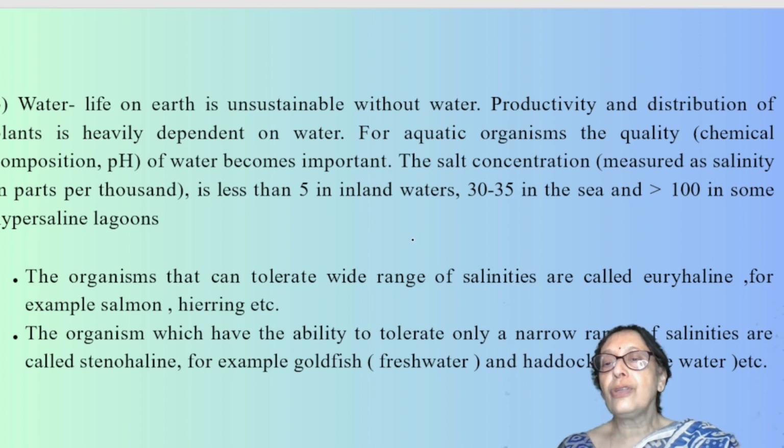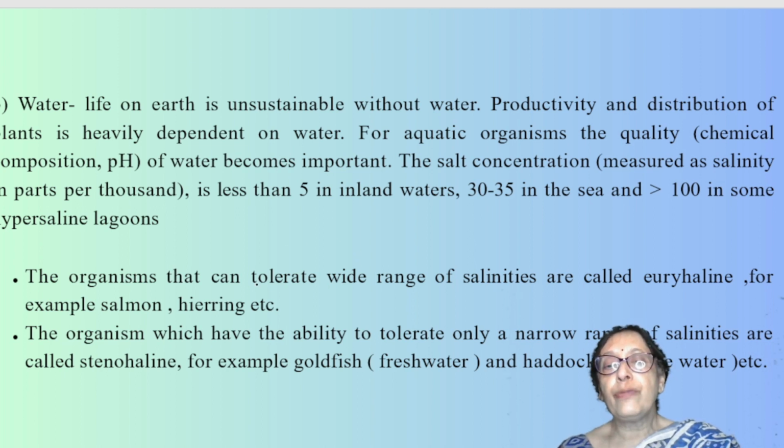The salt concentration of the water, that is the salinity, is also important in deciding how the animals will adapt. So the fish which are mainly sea fish living in saline water cannot thrive in fresh water. Similarly, freshwater fishes, when they are in the saline water, will not live properly, they will die.